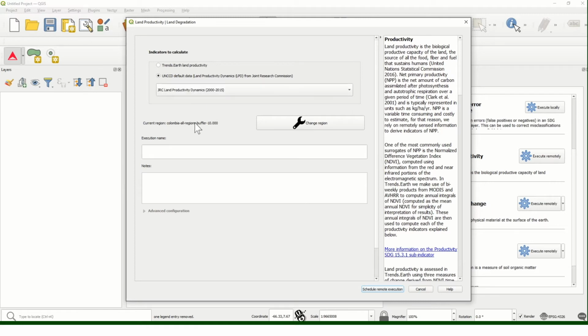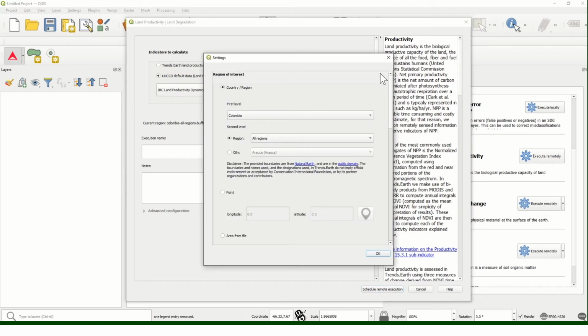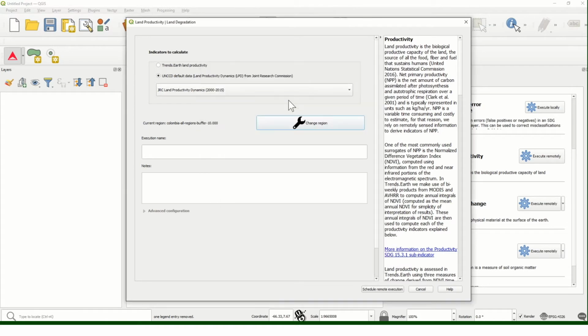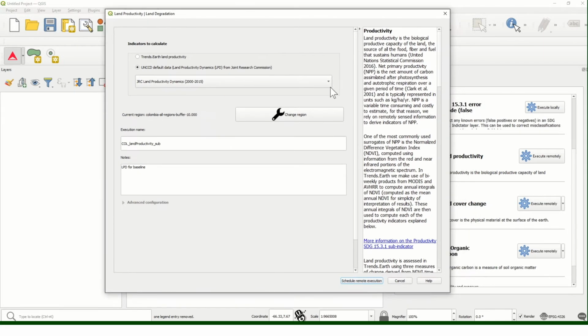Again, we have the chance to double check the area of interest. And if you're not satisfied, you can click here and change the region of interest. And we're going to give it a name. Here, what you have to do is just hit schedule remote execution, and this is going to be submitted to Google Earth Engine.